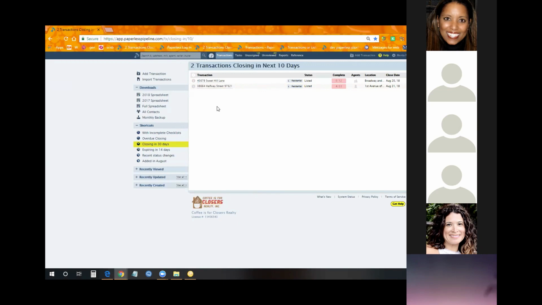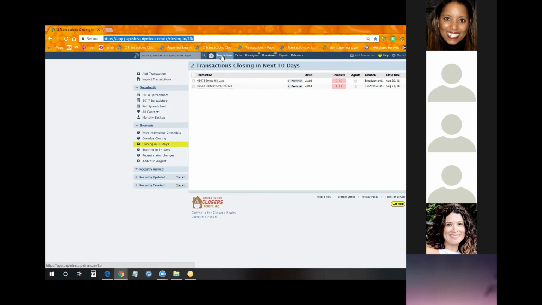And then that way, when I need to access it later, I simply click that bookmark link, and it'll rerun that report for me without having to re-specify the details. Okay. And that works for any searches or sorts that you're running generally in Paperless Pipeline. And I say generally because Pipeline's really smart in that when you run a specific search or sort, it references the result of that search or sort in the URL so that you can bookmark it.